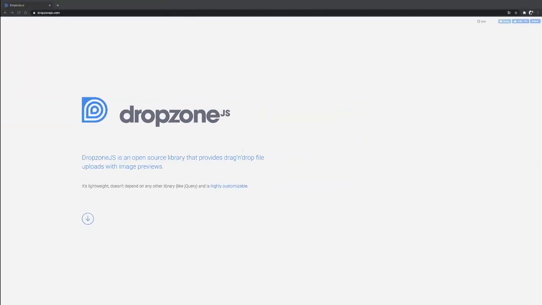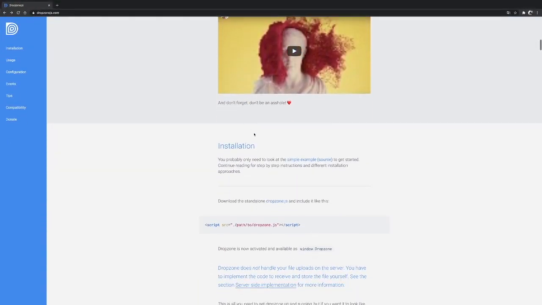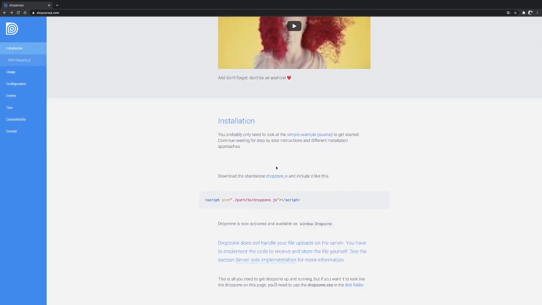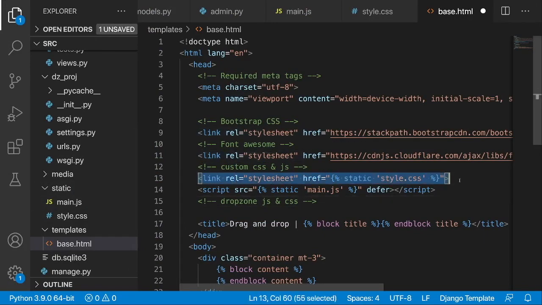So let's go to dropzone.js. We need to scroll down to the installation, and here we have download the standalone dropzone.js. And I recommend you download this file and simply put this dropzone.js file as well as dropzone CSS inside the static folder and just link it up just the way we did over here.